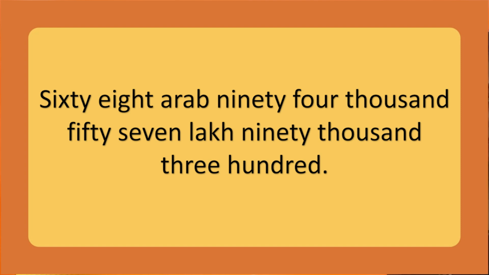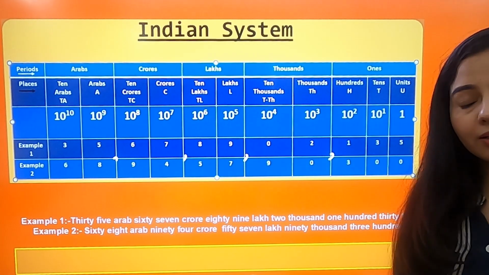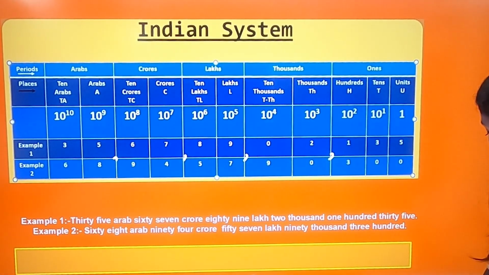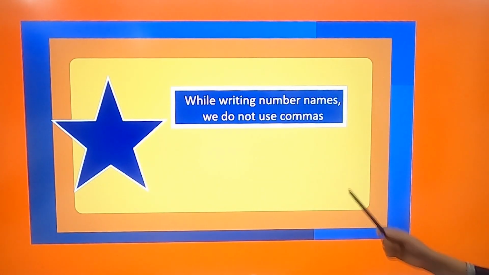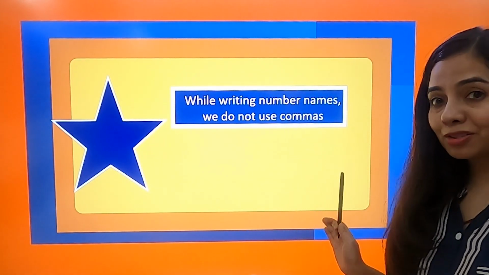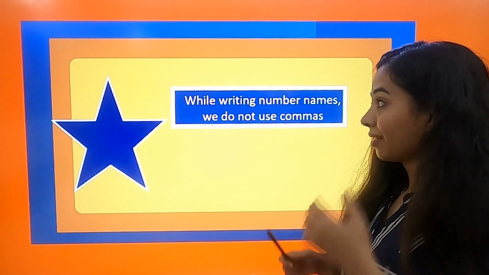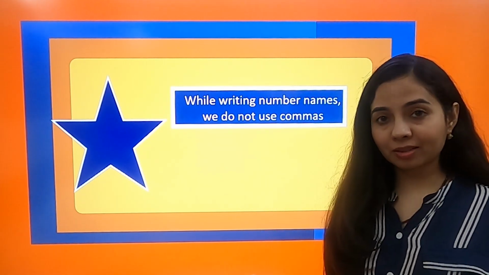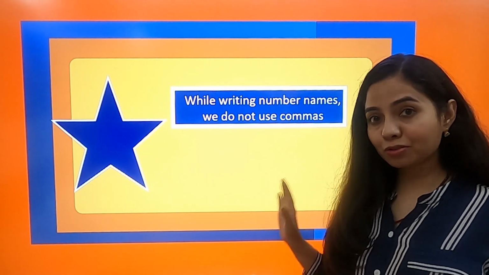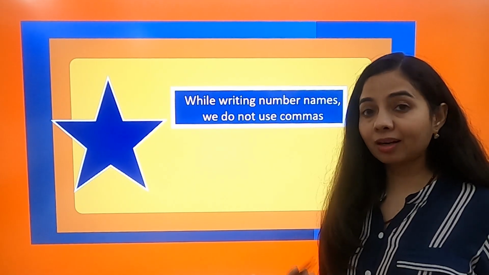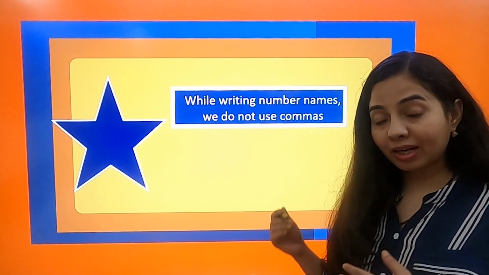Yeah, now it's simple. Once you have understood places and periods, writing a number in words or numerals in the Indian system is now quite clear to you. Okay, so I was talking about this rule. This is one important rule. It's given in NCERT, though I have checked other books also where they have made this mistake. But remember this rule, okay? Don't make mistakes on this. And there are questions which might come.